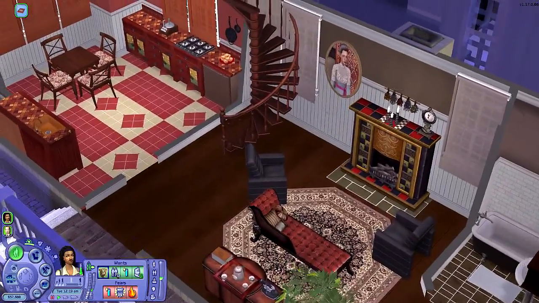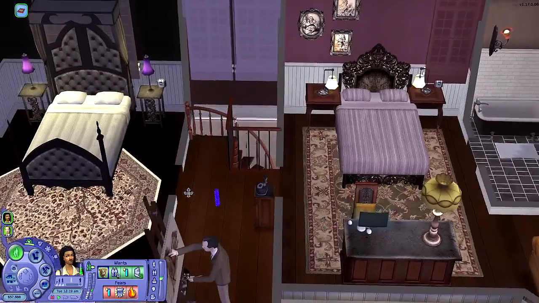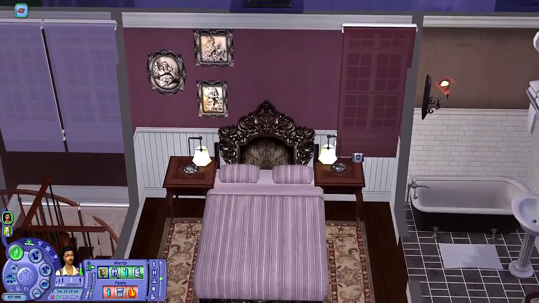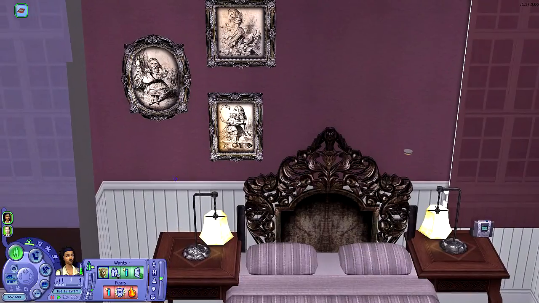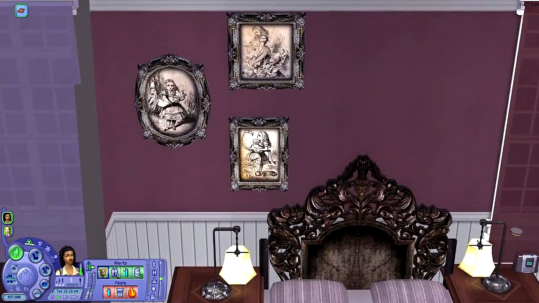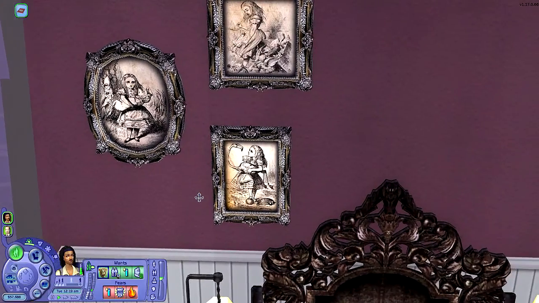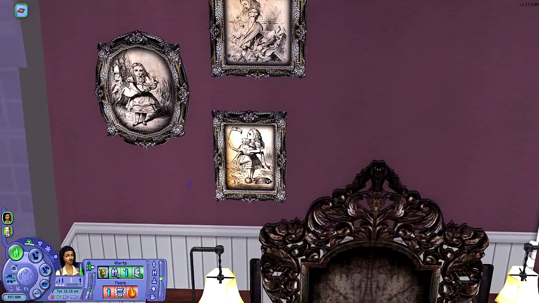And upstairs we have, you just saw a shot of it when I was showing you Little Willie's painting, but I'll give you more of a close-up here. So I have these paintings up here. These are done by Adele. Most of the things in this house are by Adele this time around. She is the feature creator of this home. And these are some Alice in Wonderland paintings, which I thought fit Little Willie's unique personality.